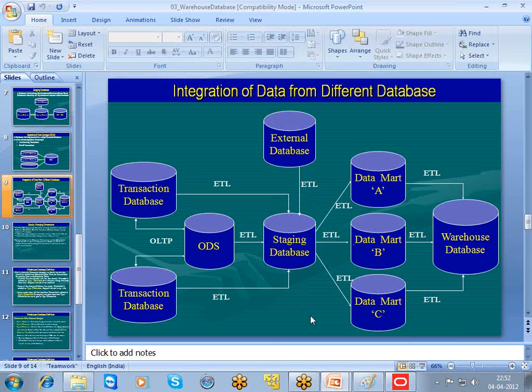I have a small question. From the transaction database to the ODS, there is no ETL level to bring the data here. What kind of process do they do? Actually, from the transaction database to the ODS, they don't extract, transform, and load the data. In ODS, they can plan simply some views, which will pull the data from the actual tables. Like that, they can plan ODS. So I need not extract data from the transaction database to the ODS.